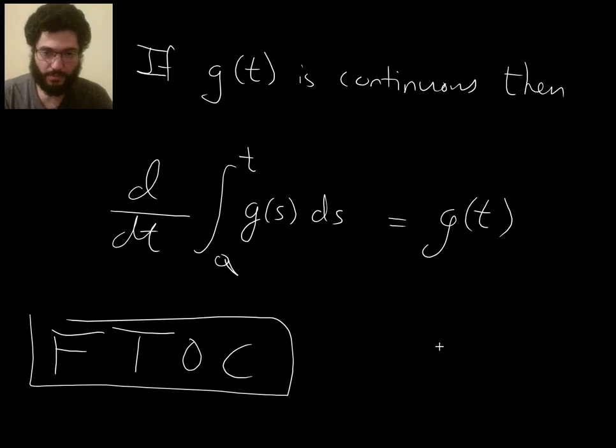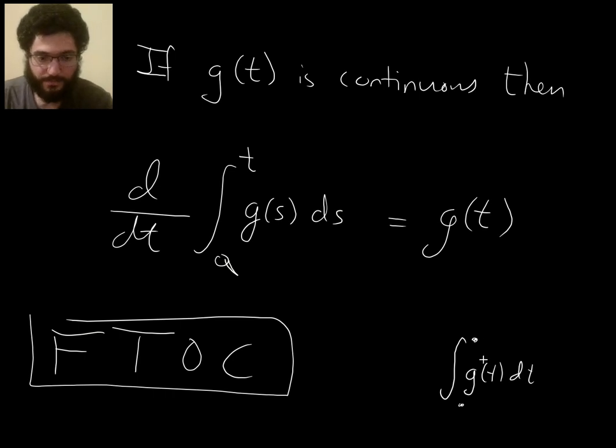So previously I would write things like the integral of g(t) dt, with no numbers here and here. And that just meant an antiderivative for g of t. That was not necessarily the area under the graph, right? Because you can't even see where to start and stop measuring the area.